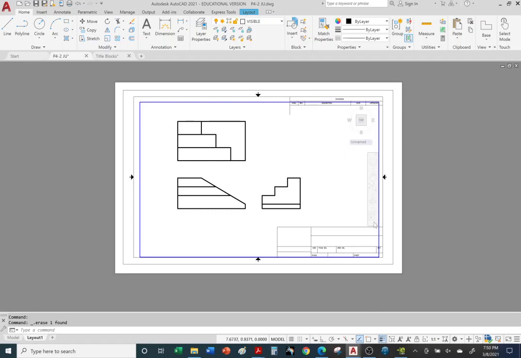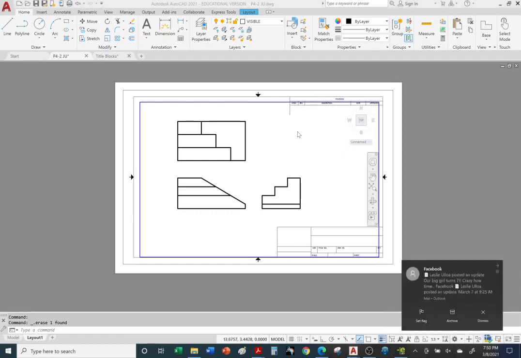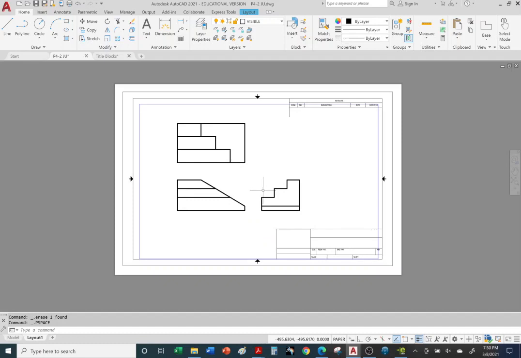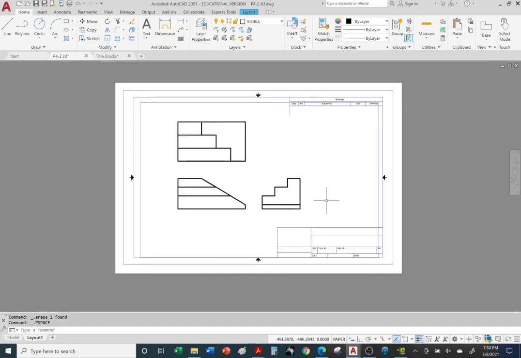So I deleted the text, your name, out of the model. I'm going to put my text on the sheet. I'm satisfied. It's 1 to 1. I can either double click outside the viewport, or down here click on the word model, and it'll take me to paper space or layout. There it is. So we're outside the viewport now. When I zoom in and out, it does the whole thing.